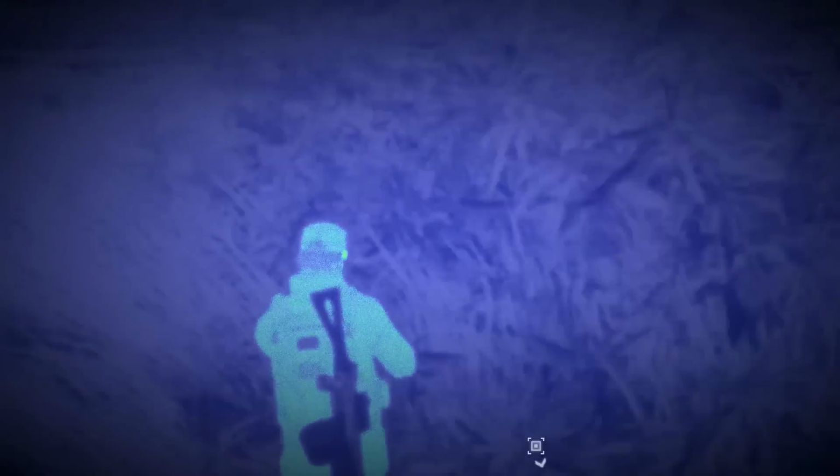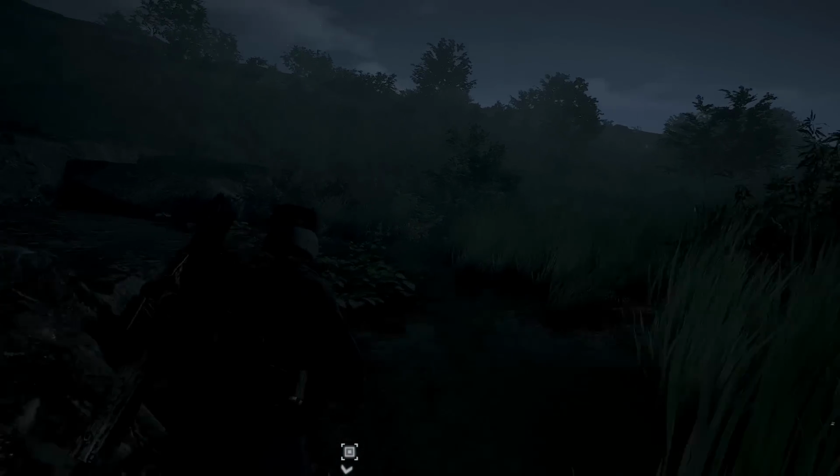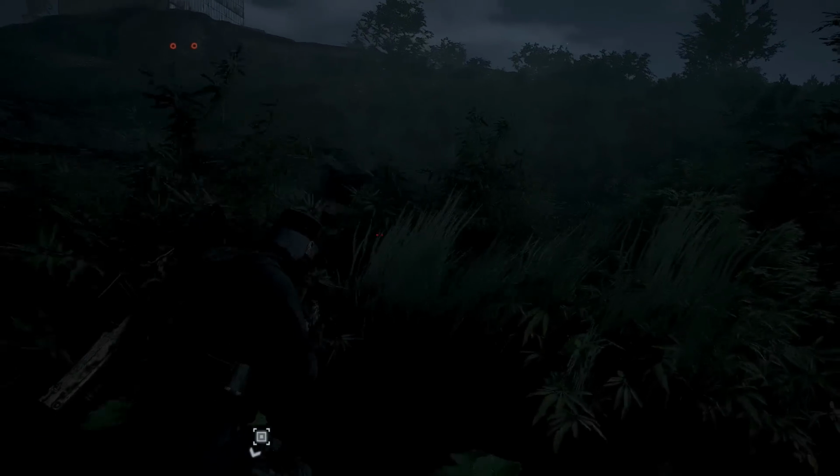But what about that legend? If we take a quick look, you can read that a young boy went to help his mother wash clothes in a small swamp, but when he entered the water, he disappeared and was never found. After which the small swamp turned into a beautiful lake, full of fish and clean water. I'm willing to bet that we may have just met that very boy.